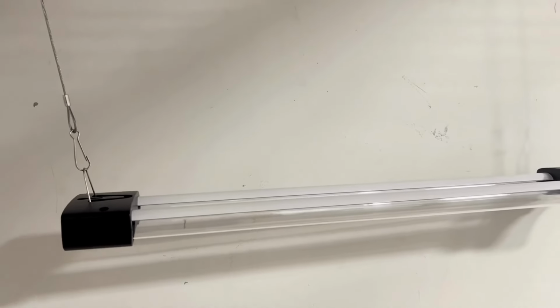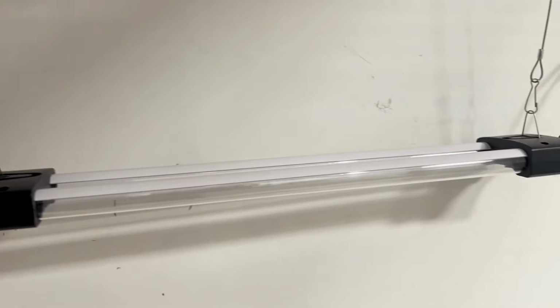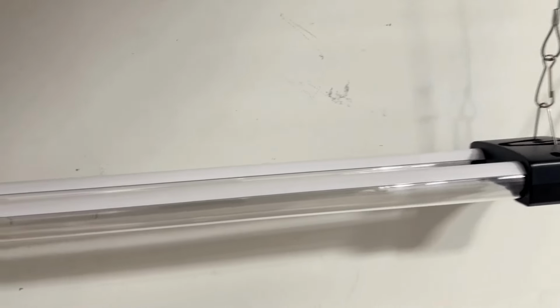Hello everyone, this is my review of the DYMOND BoostGro Grow Light.